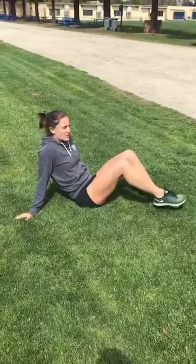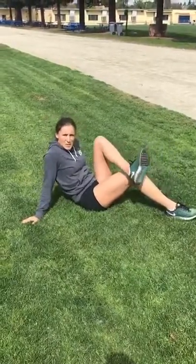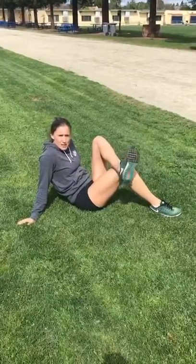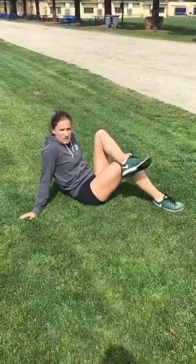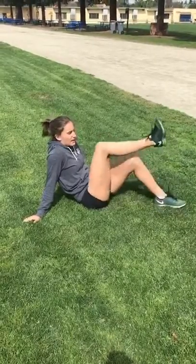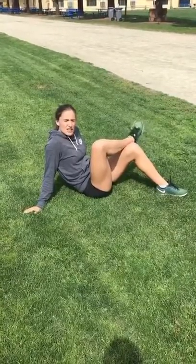The last one is just a bit of an ankle warm-up, so we're just going to sit here, make sure your ankle can move freely, and do circles with your ankles. I like to do 5 or 10 times each direction here, and then I switch and do 5 or 10 times each direction there as well. And then I'm ready to go.